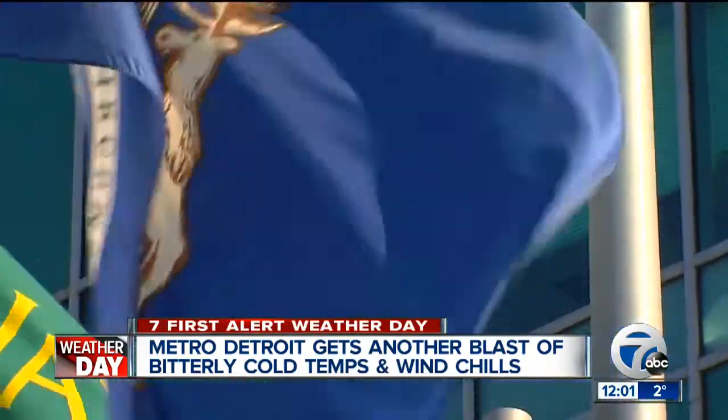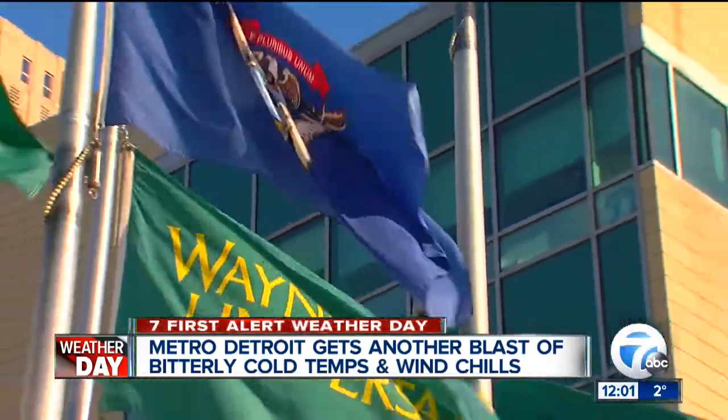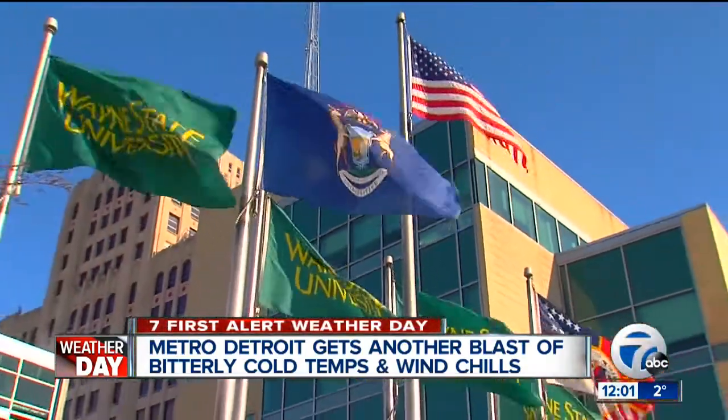The wind chill has played a big factor in it lately. We've had a fair amount of wind. Even just today, it's only like 10 miles an hour. But add that to -5 and you're at minus 20, minus 22 wind chill. People can actually get frostbite pretty quickly. 10, 15, 20 minutes. Doesn't take that long, especially when you have wet skin.